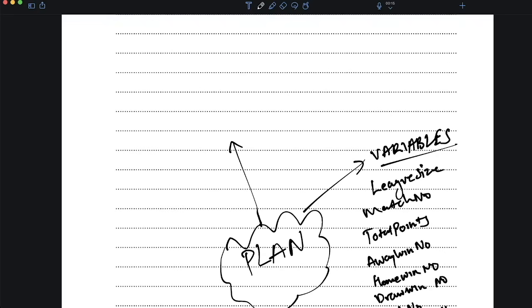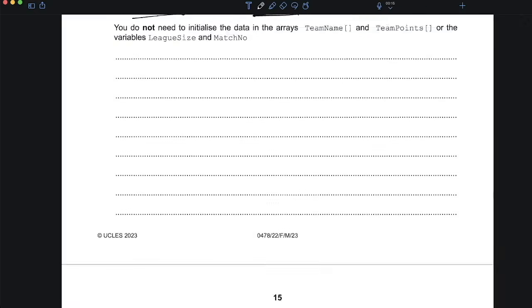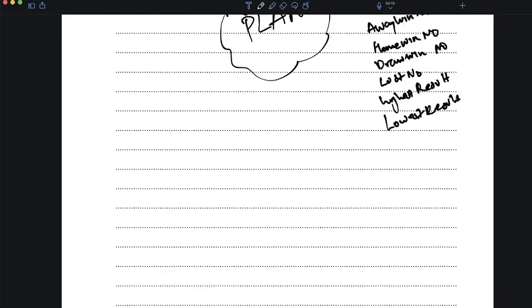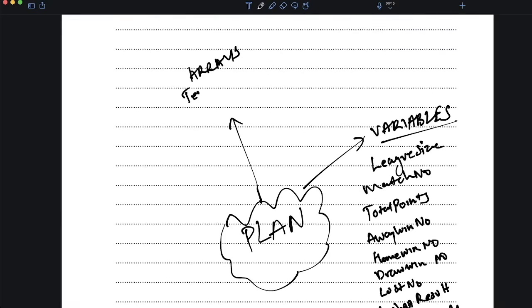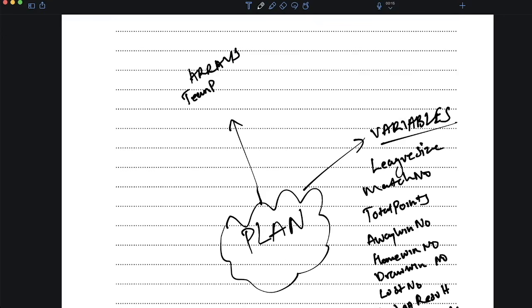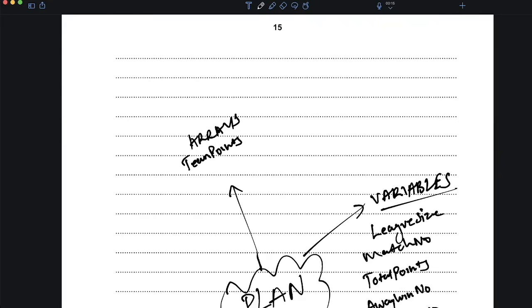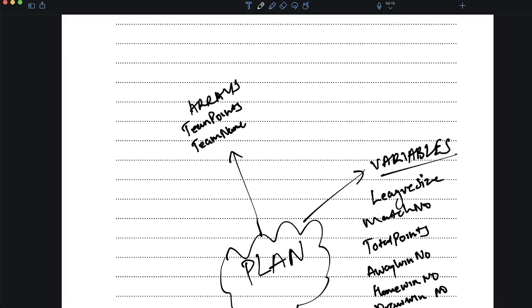Of course, I can use more variables as we go on. Now, let's go with the arrays. The arrays, we only have 2 arrays that we'll be needing, and the 2 arrays they told us, which is going to be the team name and the team points. Those are the only arrays that we're going to need. Maybe we can add some as we go on, but for now, I'm just saying that we have team points and team name. We can always add, of course, as we go on. Maybe we could add one for total points. No, wait, okay, that would be a variable, right? That would be a variable.